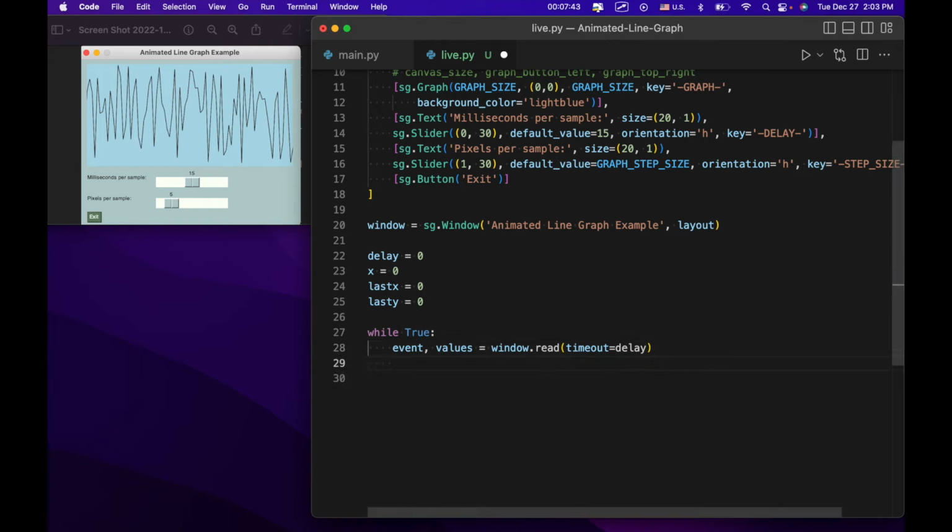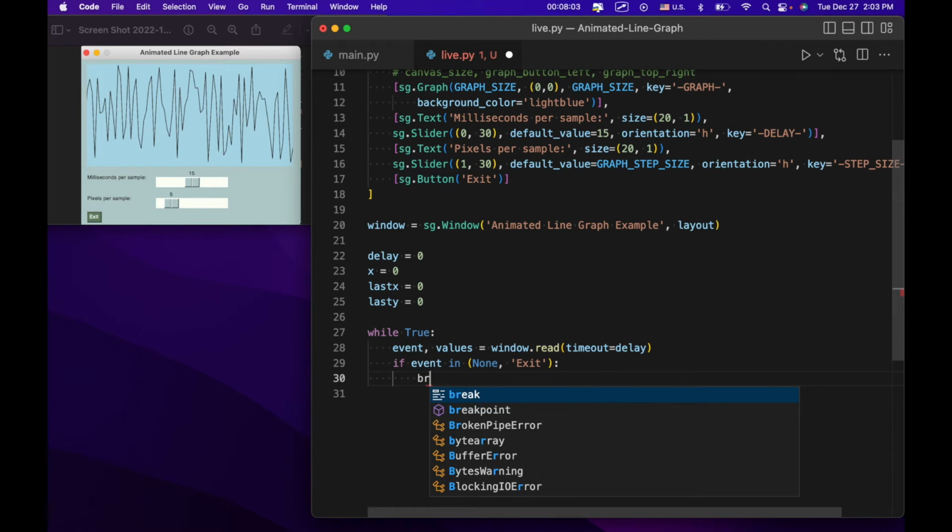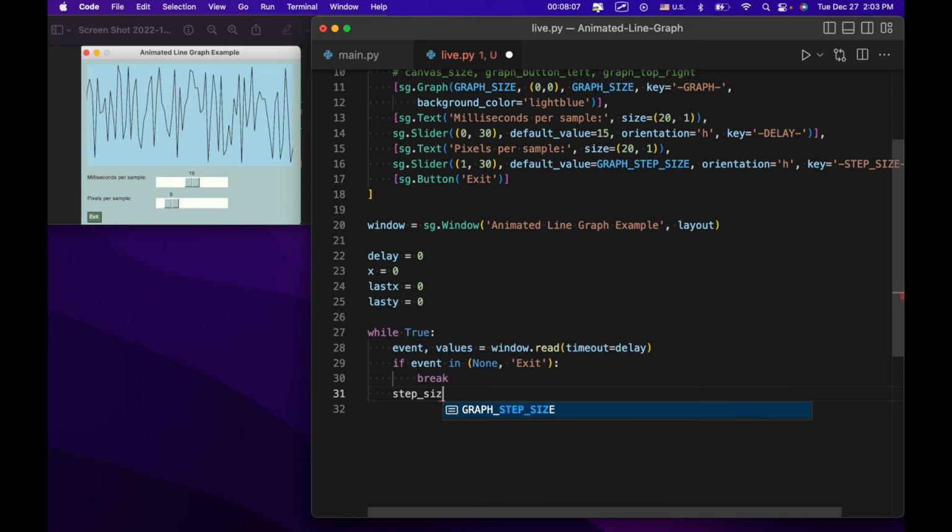All right. So we're gonna have if event in none, exit, just allowing us to go ahead and exit out of this loop if we need to. And then we're gonna have step size.